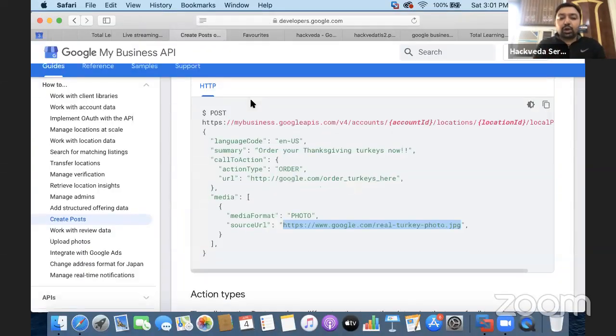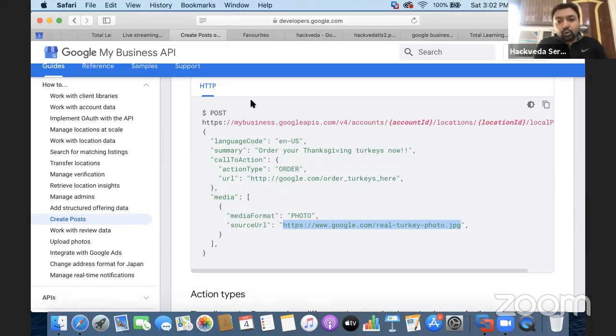So to give you a quick crux back, you have to quickly create a Google account. You need to have a Google Business page. Then you need to enable Google My Business API by sending the review application. Within 1 or 2 days, your review application will be accepted. Once it is accepted, you can go to basic setup. You can enable Google Business API. You can create a project in console developers. You can get the client ID and client secret.